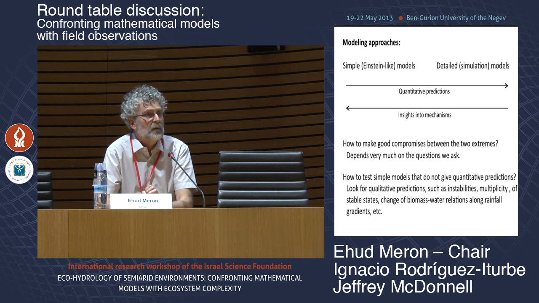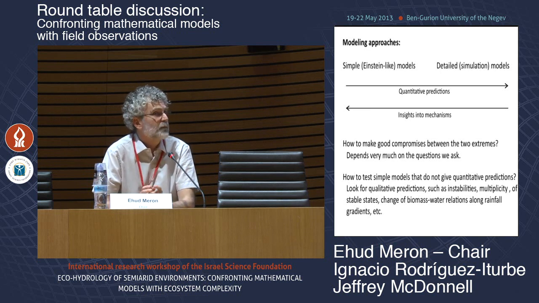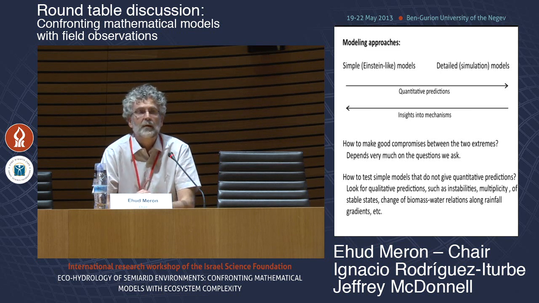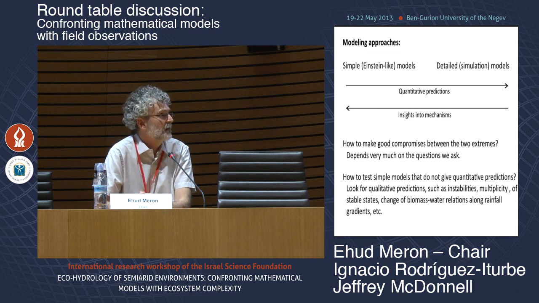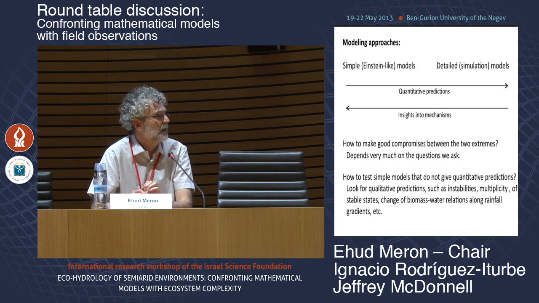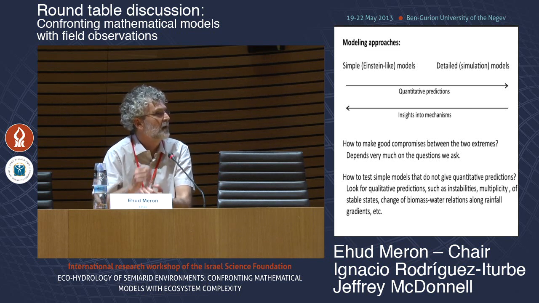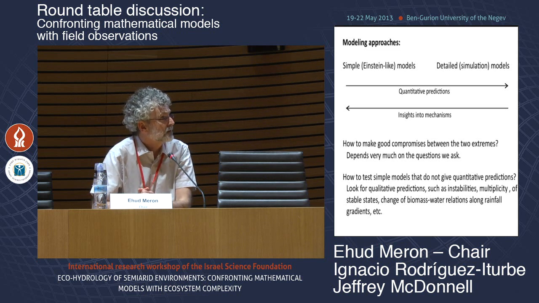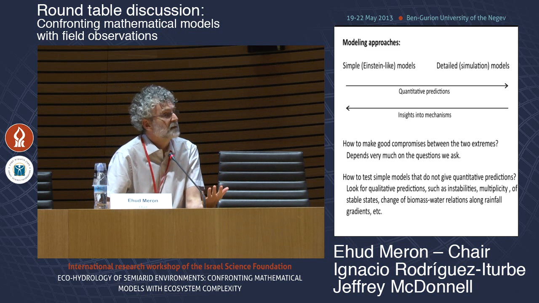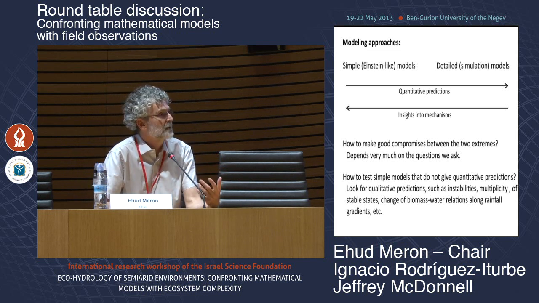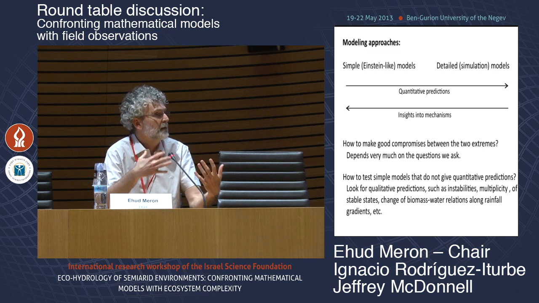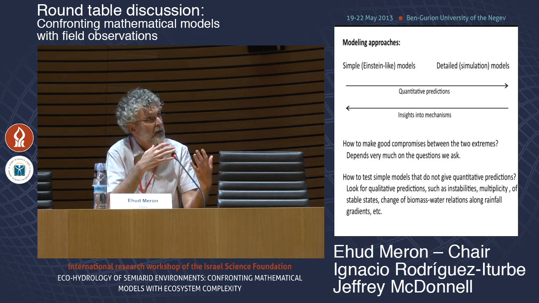I mean, I'm not, with the models that we have come up with, pretending to be able to predict when will be the transition from spot pattern to bare soil, or from spot pattern to stripes and so on. This is not information that I'm pretending to achieve. I do want to predict the correct sequence of instabilities, the type of patterns that you can see under different environmental conditions. And this can give you insight into what scenarios the system can take under given environmental changes. So it's still useful, although the predictions that you can make are at a qualitative level.